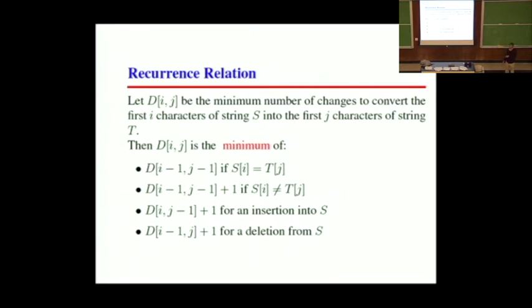There are n times m boxes, and it took constant time per box. The total time is n times m times 1, or order n times m. Any questions about it? So what's important to me? From an algorithm theory point of view, for an exam-like thing, it's important to be able to understand where a recurrence like this comes from, why it's right, and what its time complexity is.